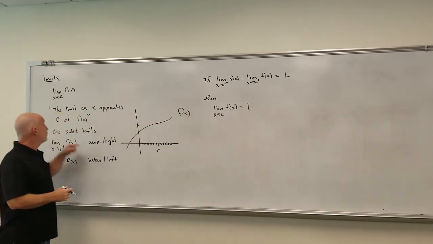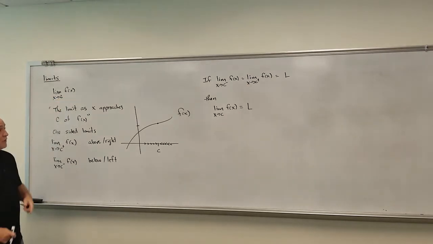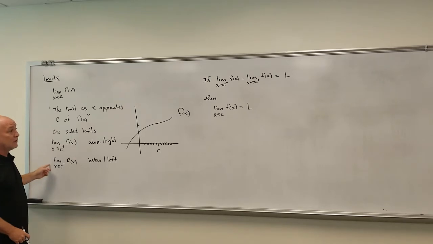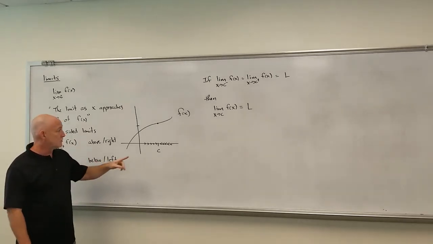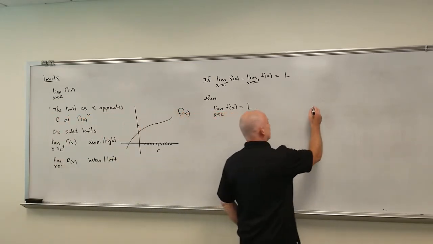So like I said, this one question, what's the limit as x approaches some value of f of x, really has two questions embedded in it. What's the limit from the left and the limit from the right? Well, if those end up being the same thing, then the answer is whatever the value is there. So let's take a look at a more specific example.